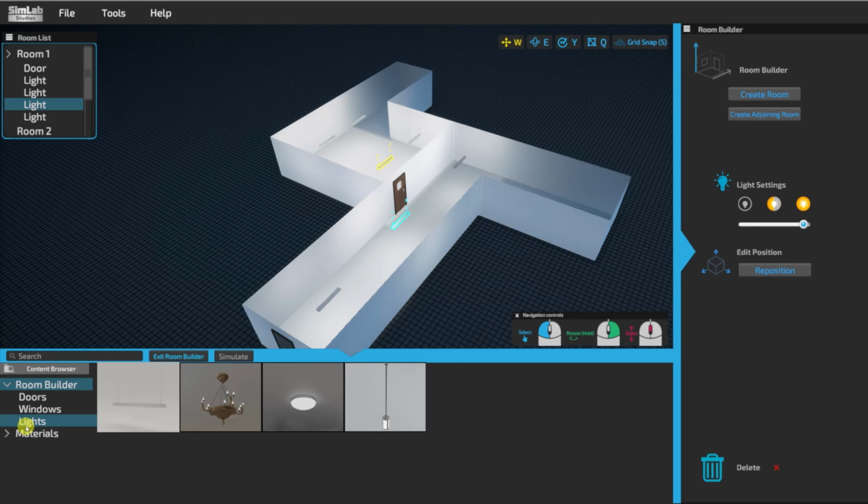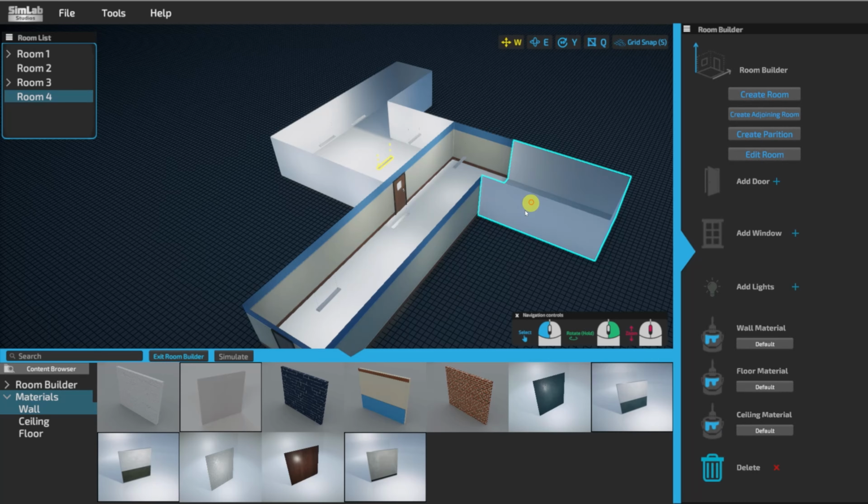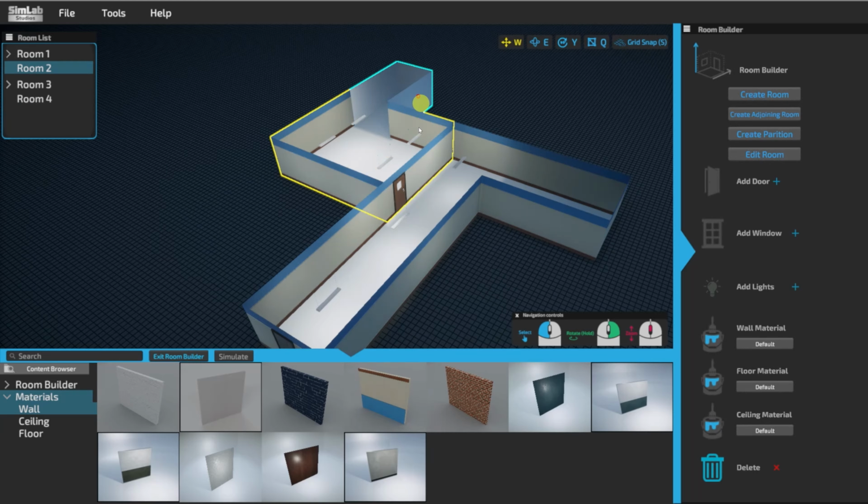Okay, so let's say I want to put some features in here like carpet and walls, like paint. So I can go to materials, and let's do the walls, and let's just go with something like this. And I'm highlighting a room, clicking it, highlighting a room, clicking it, and so on. That way I can do different ones for different rooms if I wanted to.